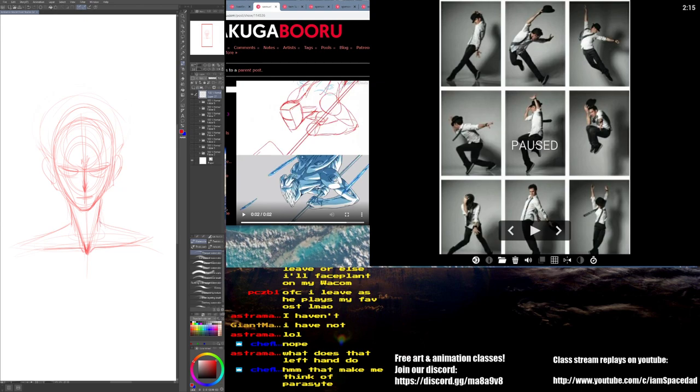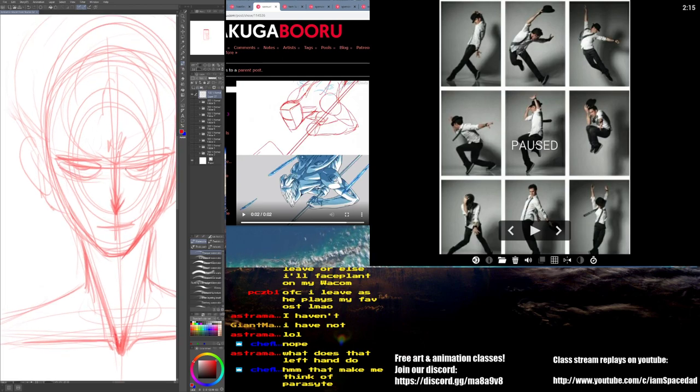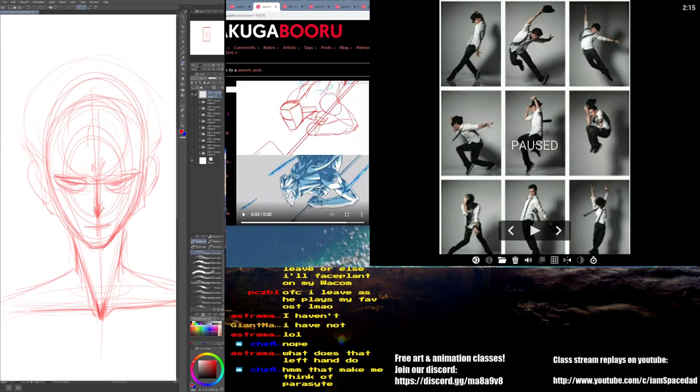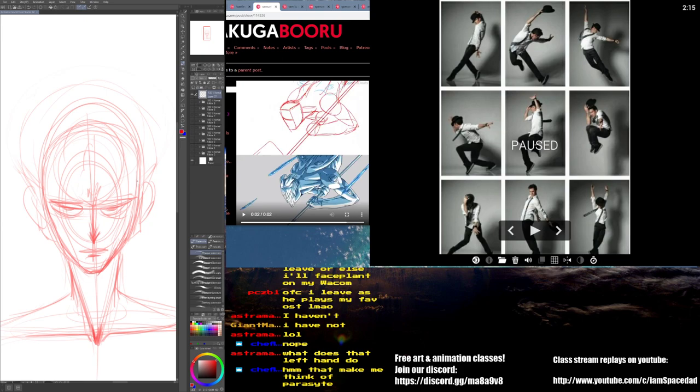This character that I'm doing is a generic androgynous character. There's some male characters that have very feminine features in this. Let's see here, a lot of characters have this up tilt of the eye going on, which makes them look a little bit crazed. Really thin chins. One character I'm looking at has emphasized cheekbones.